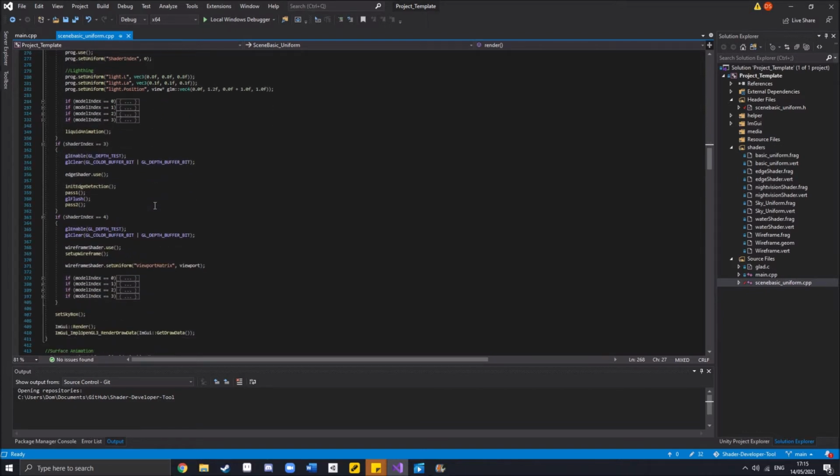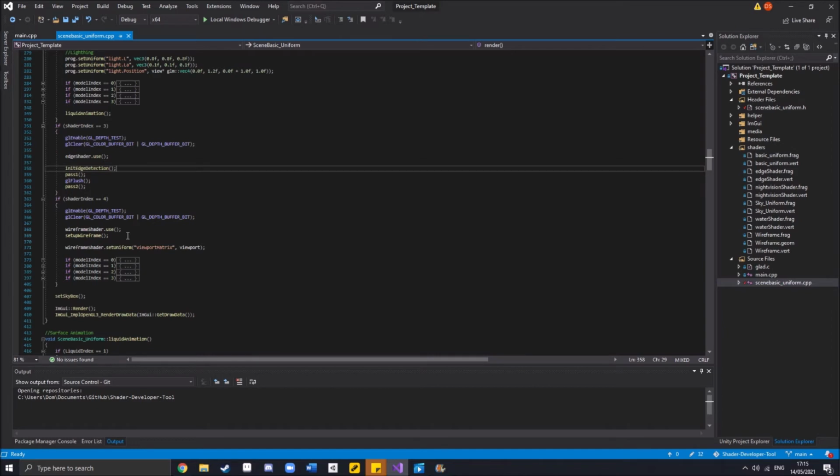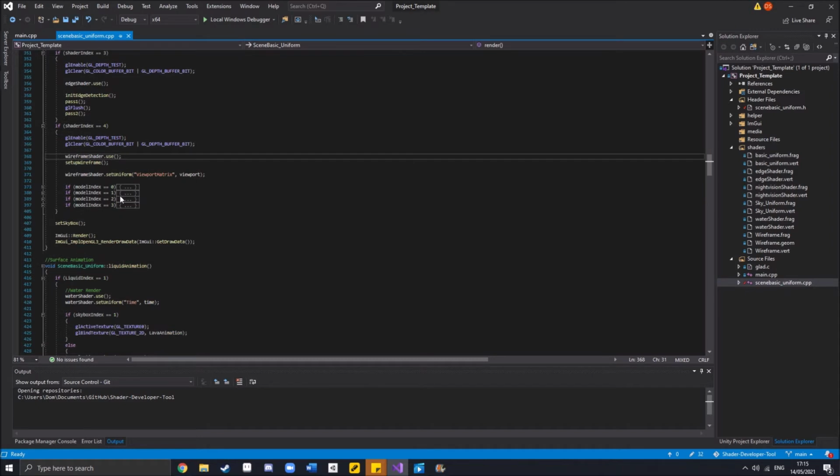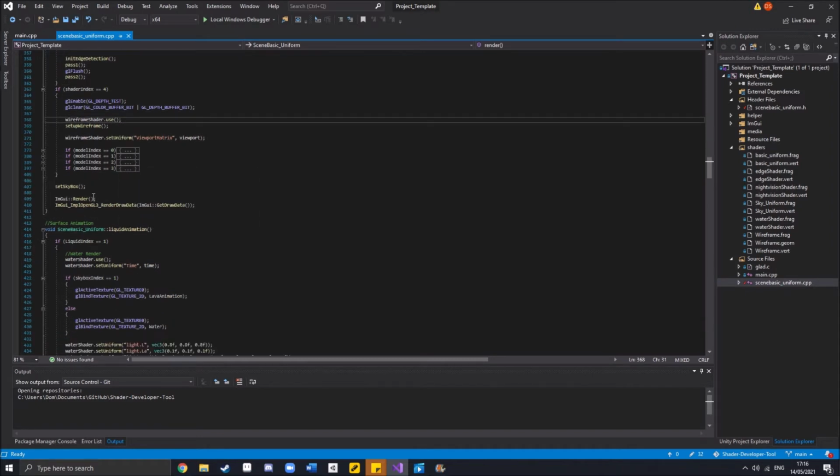For 3, we do our edge detection, and because our edge detection is done in 2 passes, we have it here. So in pass 1, this is where we do our mesh. Pass 2 is just sending our matrices again to be uniform, and then we initialize at beginning. Same again here. We do the setup wireframe here. We start using wireframe shader. Send the viewport. Oh, sorry. And then do our meshes here. Set skybox, that basically is just sending the MVP to the skybox shader, and our GUI render.